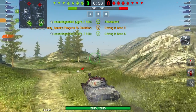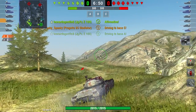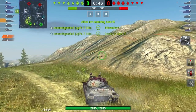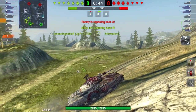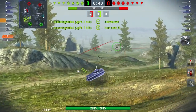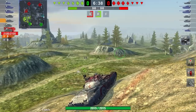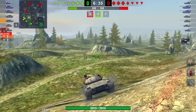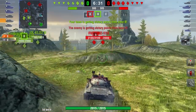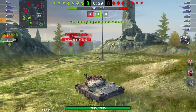So what you do is you come up here, and you go to the right, and in between these two, there's this small little gully here. You can pop up, it gives you a little bit of cover, and you can see the entire enemy team if they're there. There's nobody there this time, so I can turn around and roll down into C safely because I know there's nobody coming to oppose me, so it's a safe, easy capture on C.